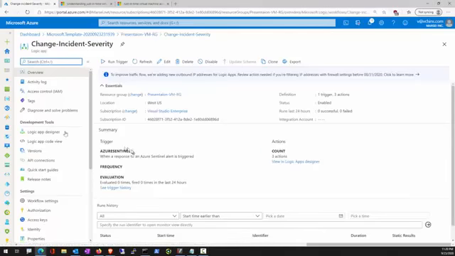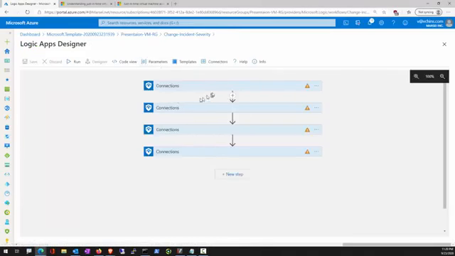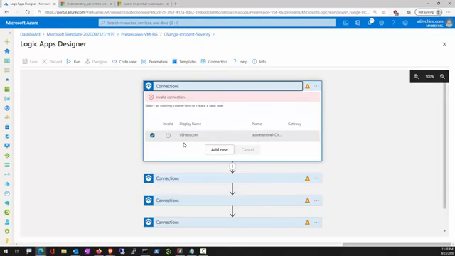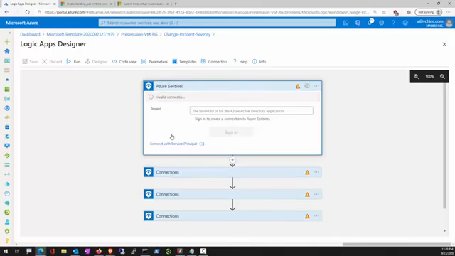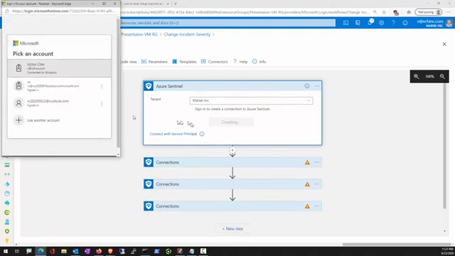Now typically a logic app contains connectors to different systems, and those connectors need to be authorized. So here we'll select the tenant and authorize the logic app to access the tenant information.